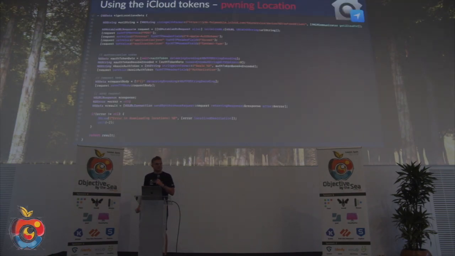So now let's do something with those tokens. So I made a new VM. I disabled system integrity protection. I opened an HTTP proxy, and I was opening all the applications that synchronize somehow their data with iCloud. And yeah, for example, how does the Find My application on your Mac get your location? So it's really simple. It just sent an HTTP post request to the following URL. It provides the token, and that's it.